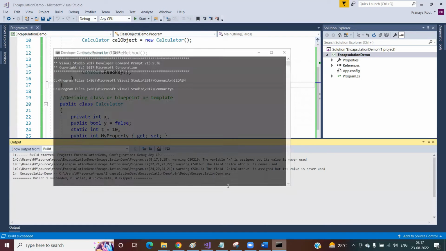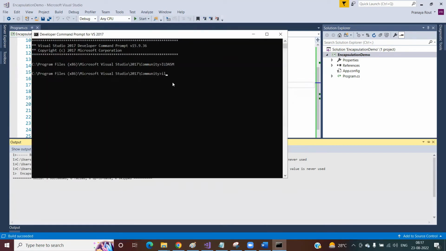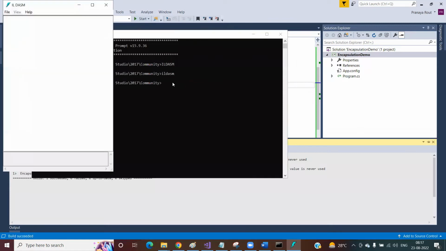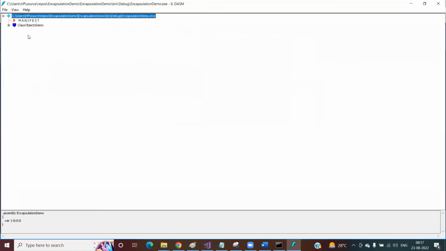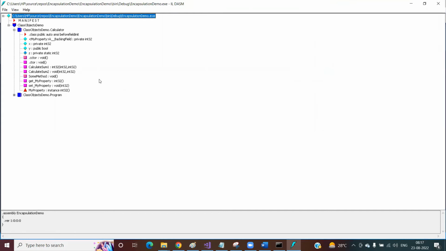Now, in this case, we have not defined any constructor inside the Calculator class. Now let's build the solution and let's open ILDASM once more. Now go to the exe file and open this exe file, right? This is my namespace, inside this the Calculator class. See, we have two constructors, .ctor and .cctor, right? So we have not defined a single constructor, and then also the compiler is providing two constructors. If you observe these constructors carefully, both are going to be void. Void means they are not taking any parameter, right? So they are parameterless constructors.